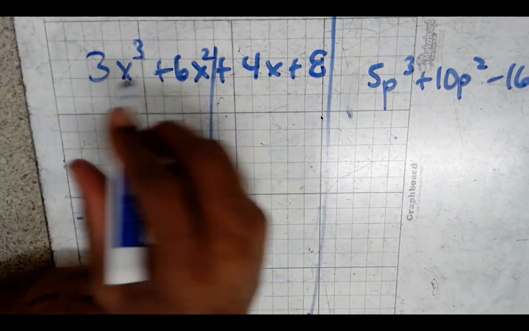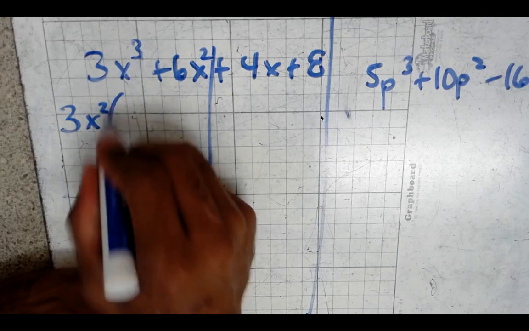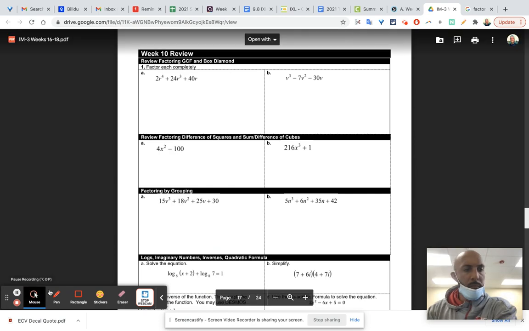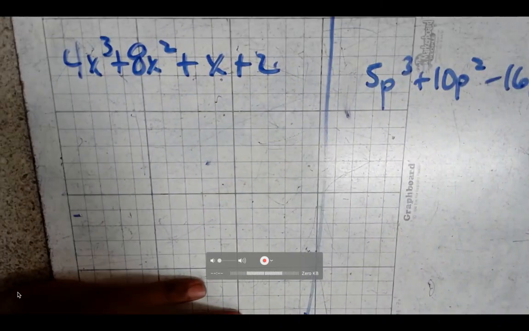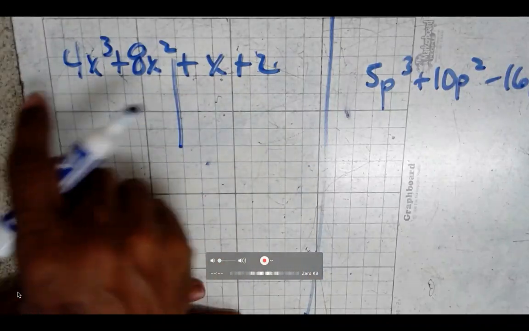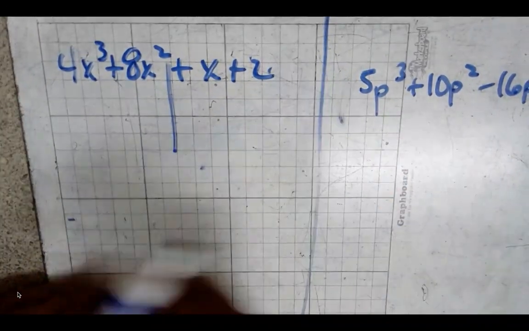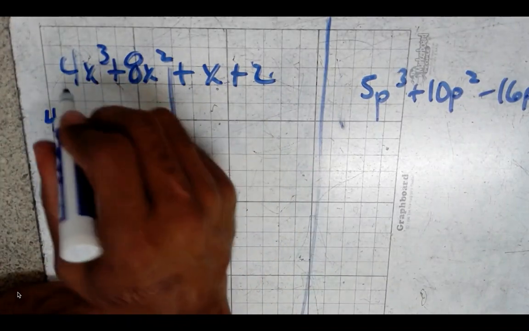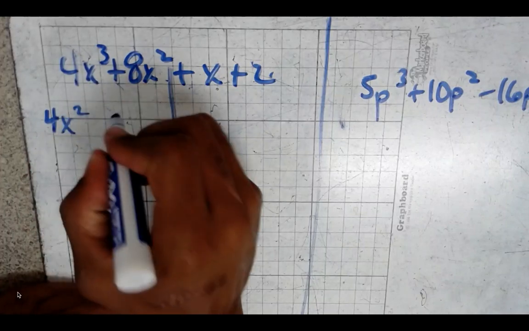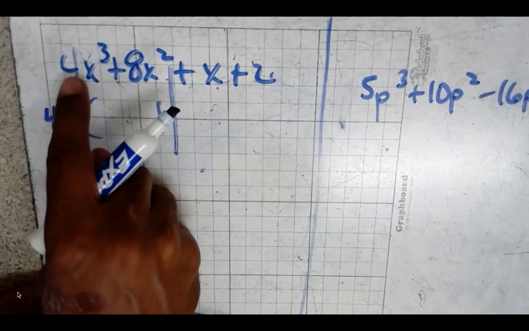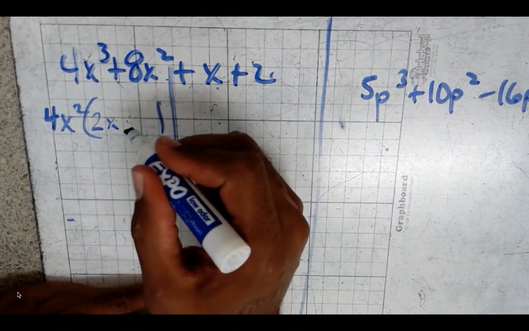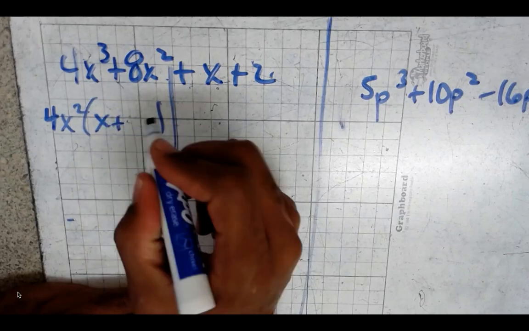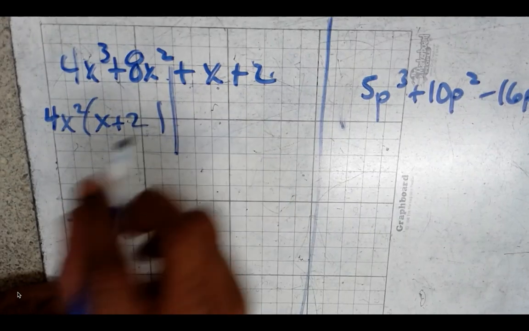between these first two numbers. So that would be 3x squared there. Okay, so I chose to do something a little different here, just because I didn't feel like that was going to help you with this one. So again, I start with the left side, factor out the GCF, so here it would be 4 this time. And so 4x squared is the GCF. Okay, so for the first one, it would be 2x. And then for this one, it wouldn't be 2x, it'd be just x. For the second one, it would be 2. Okay, so x plus 2.